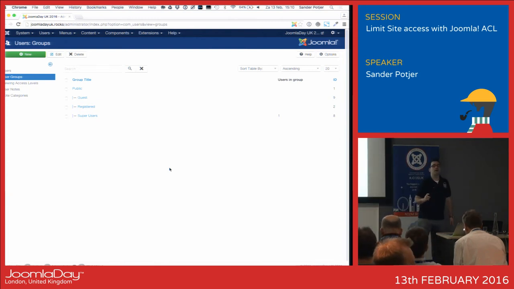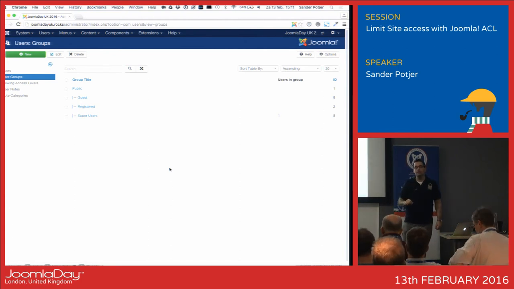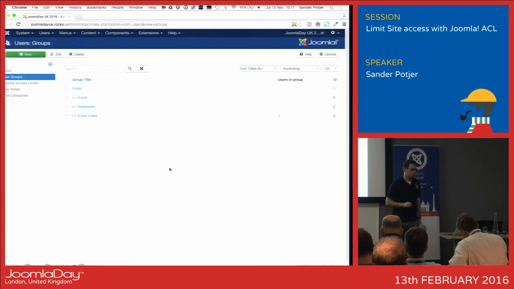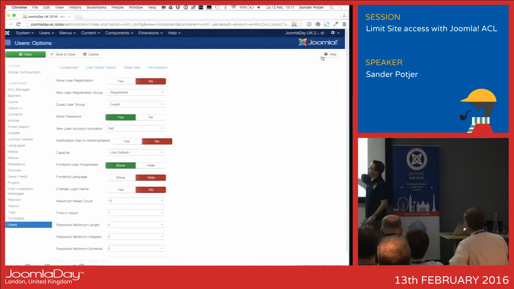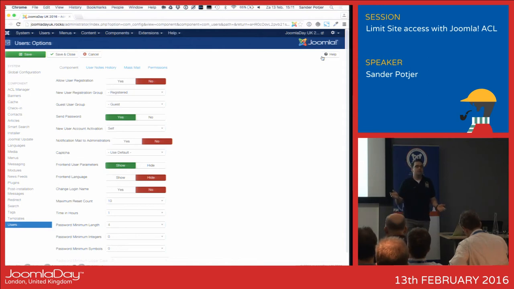When do those actually apply? If you delete a group while someone's logged in, have they already got the token for that group and the permissions, even if you delete the group before they log out? So in the options of the user manager, you can set the group a user gets access to once they register. By default, it's set to the registered user group, and the registered user group only has the permission to log in on the front end. No other permissions. That's by default in Joomla, unless you change that yourself. So when you make the registered group allow backend access and allowed to do everything, that could be a security issue.